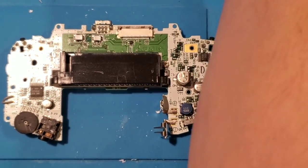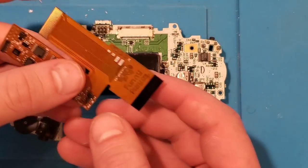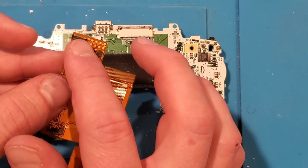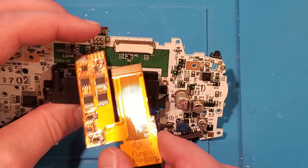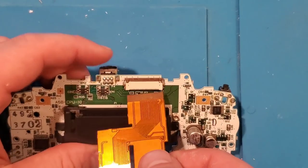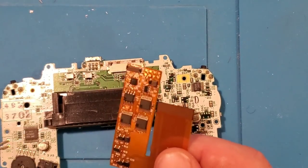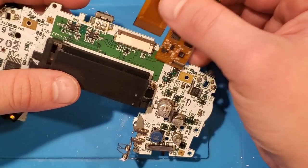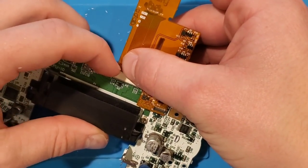With the board, this is where you're going to connect that ribbon connector. This ribbon connector has technically three different connectors on it. This particular one is where it connects to the screen itself. Both of these other sides are for various sized revisions of the console — some of them have different numbers of pins. In this case the wide one does not fit, but the narrow one does. So we connect it with those pins pointing up, push it straight in, and then close those tabs.